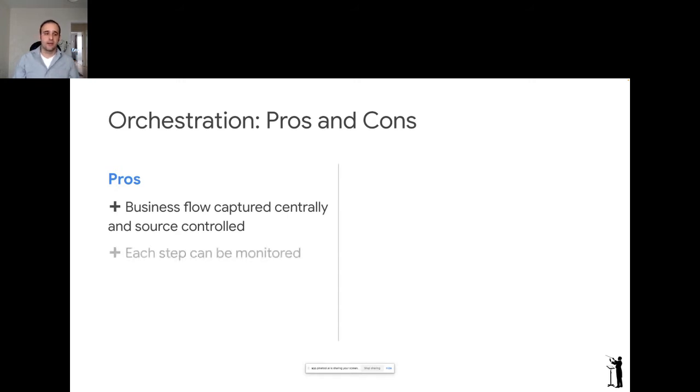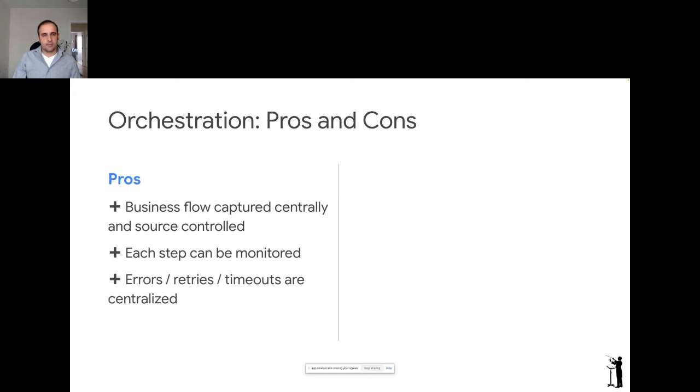If someone wants to just learn how the system works, there's a place to go and look at that. In orchestration, there's this notion of steps. So things happen in steps, and each step can be monitored. If something fails, you know exactly where it failed. It failed in this step, and you can just zoom in there. So you don't have to worry about where things fail. It becomes really obvious where things fail.